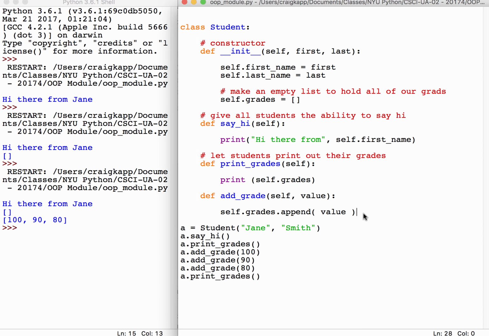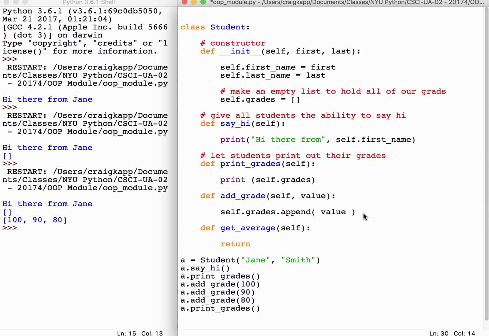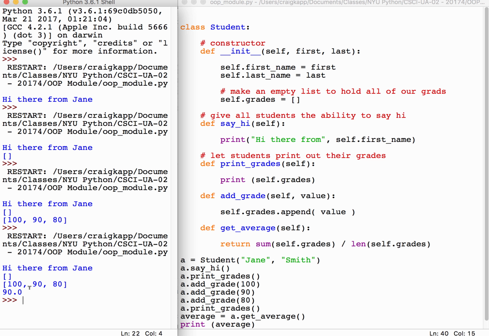Now it's trivial at this point if we want to add in more functions. We can add in another function here called def get_average. Get average is going to return the sum of our grades divided by the len of our grades. Now we can go down here and say average is equal to a.getAverage. This is going to go to the A object and say, hey, get your average. No problem. I'll go ahead and reference myself and sum up all of my grades, divide them by however many we have, and that should return to me the average grade. And then when I'm completely finished, I can go ahead and print out average here, and we should be able to see the average score come out there, which is a 90.0.